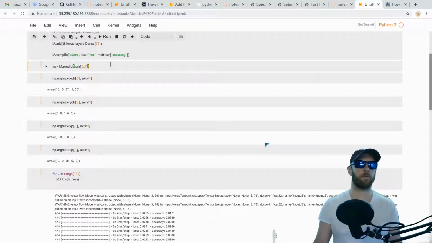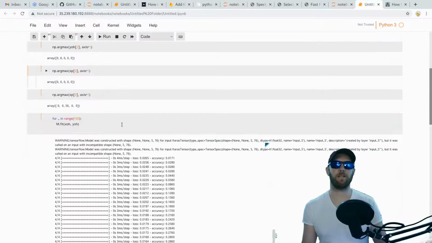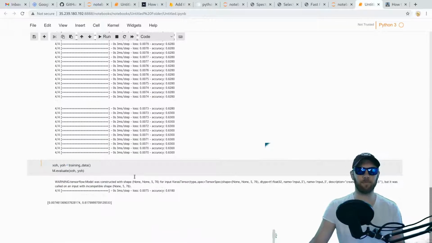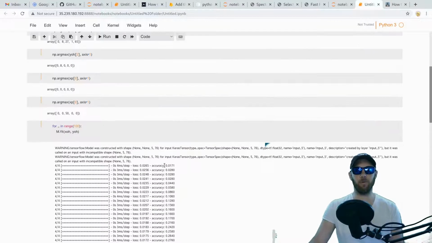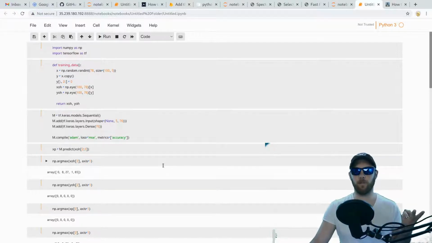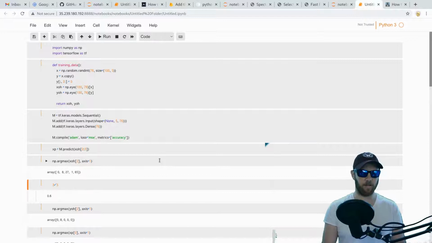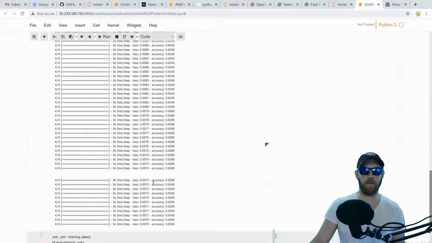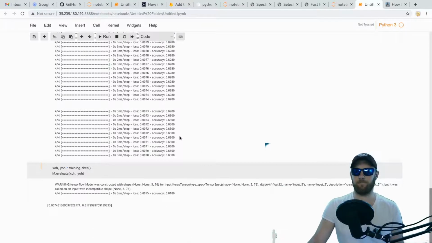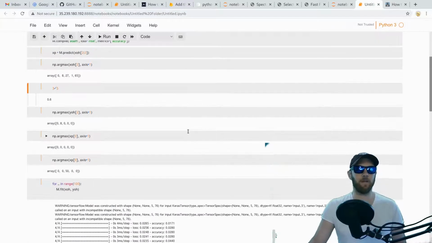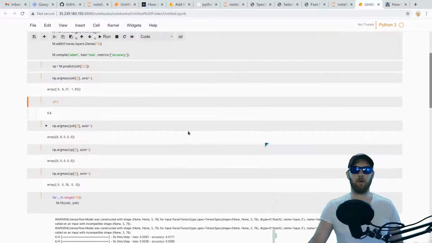So if we already predicted this, right? Let's look at what that prediction comes back as. It's coming back as 0, 0, 0, 0. So that's how it's getting to 61% accurate. That's what's going on here. It's just almost always predicting zero. And with our data coming in, our expected Y is two numbers and then three zeros. So that's 2 out of 5 populated, 3 out of 5 not. And let's see what 3 divided by 5 is. It's 60%. And what's our accuracy? It's around 60%. See what's going on right there. It's just predicting zero all of the time.